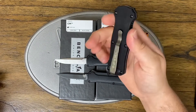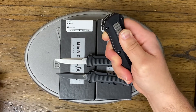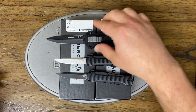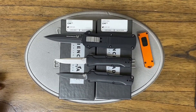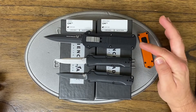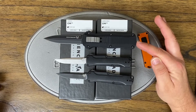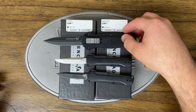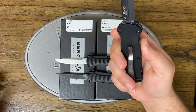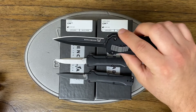Here's Benchmade's famous Infidel — this is the mini Infidel. This, again, feels much smoother. The price point on this is around $400. And look at the size difference — so you're telling me that's a $306 knife, and for maybe a hundred bucks more you're getting something beefier. This is a double-edged knife with scaling, and it's been around forever — at least 20-something years. The full-size Infidel, and I believe the mini Infidel has been around just as long — don't quote me on that.